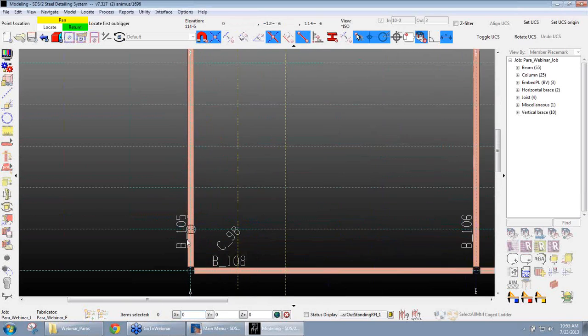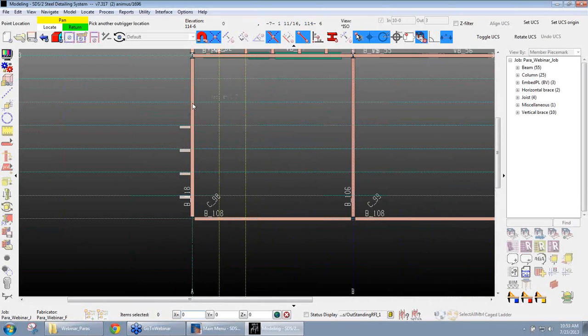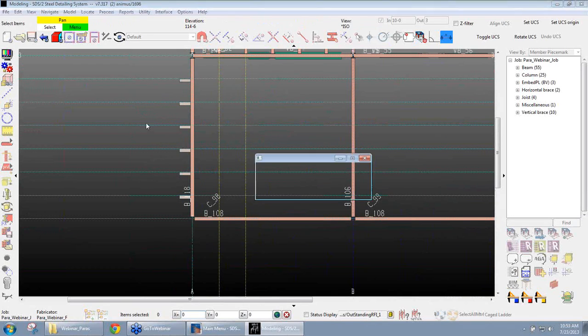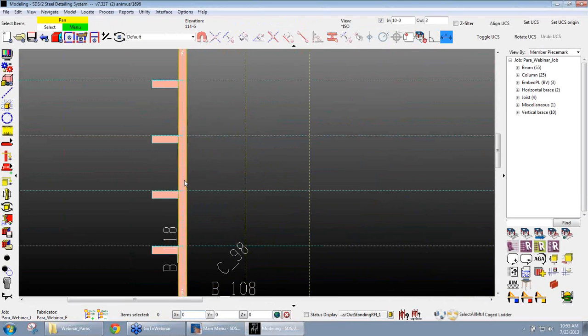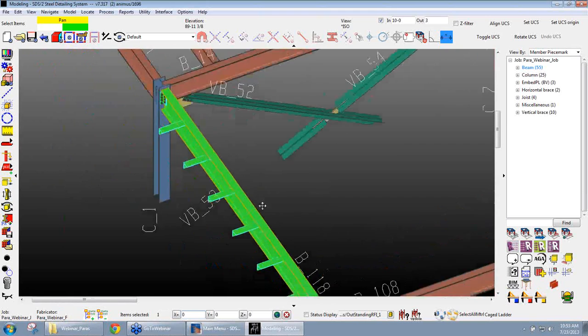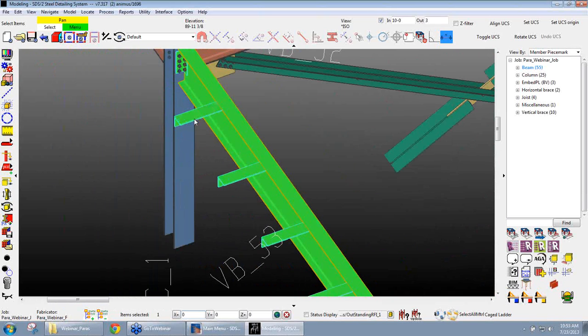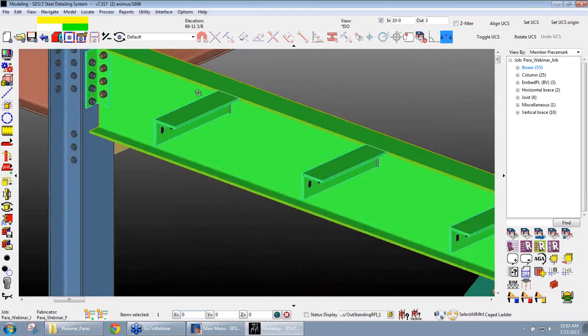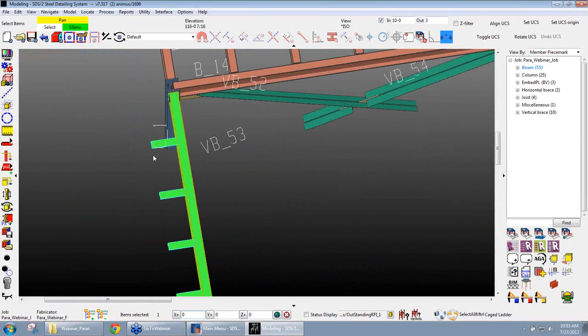From here, locate where I want it to be located at. We'll say maybe here, here, here, and just work my way up the line until I get them all in there. Don't need to add any more. There, now I can see I have all my outriggers quickly placed onto this particular beam with the short-slotted holes placed within there. So just a quick way to add in your different outriggers that are potentially needed. And you could specify any rolled shape in there, whether it's a wide flange or WT or angles.